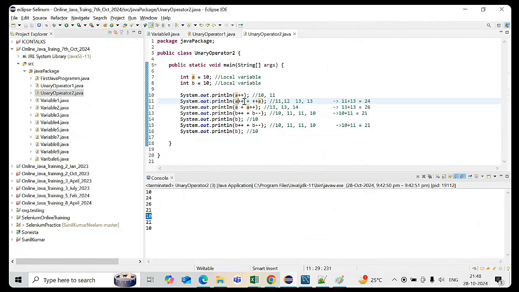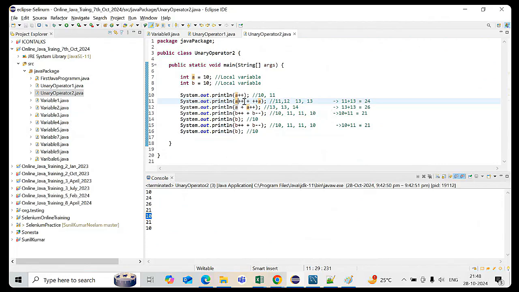a has already become 11, and next the pre-increment, 11 is already there. 11 plus 1 after adding it, and this value will be assigned to the variable. So 11 plus 1 means 12. a is already 11, and with the post-increment it becomes 12, and then 12 plus 1 means 13.